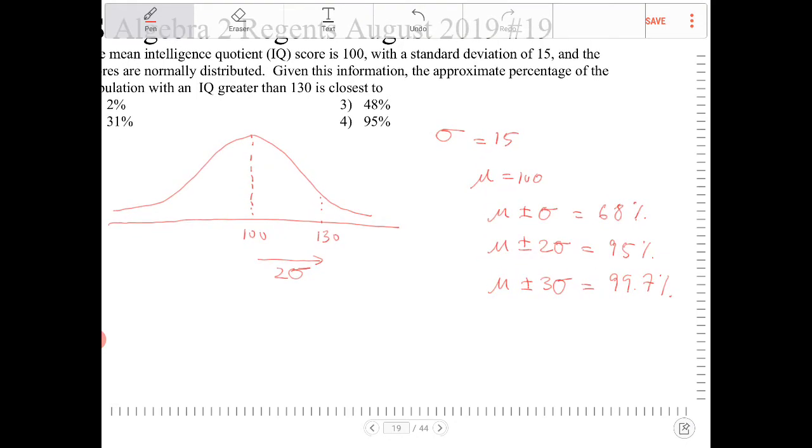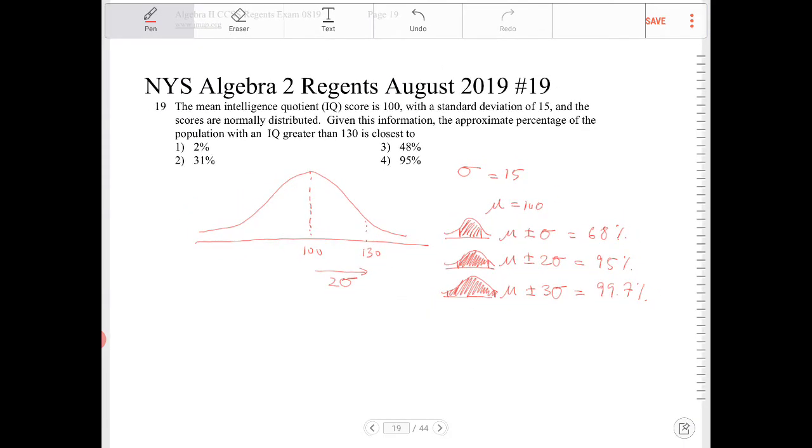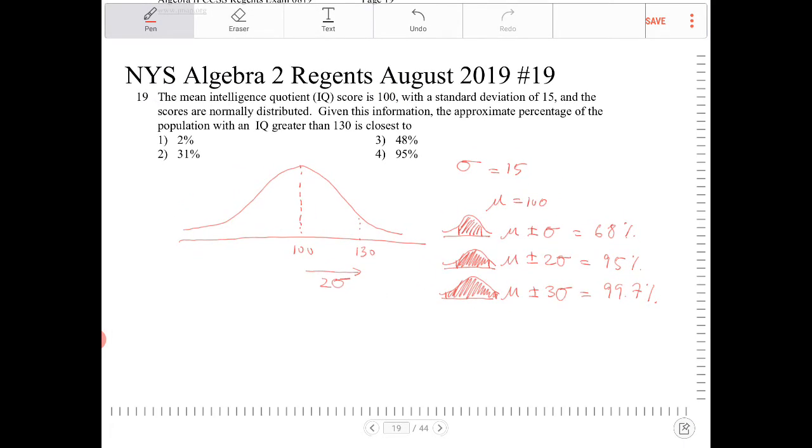What do I mean by the middle 68, middle 95, or middle 99%? It's exactly what I'm saying here, the middle 68%, and then the middle 95%, and then the middle 99.7%. Which is why in many of the Algebra 2 Regents questions, when they ask you to conduct a confidence interval test, typically they would ask you to do it at a 95% confidence interval because it covers two standard deviations away from the mean.